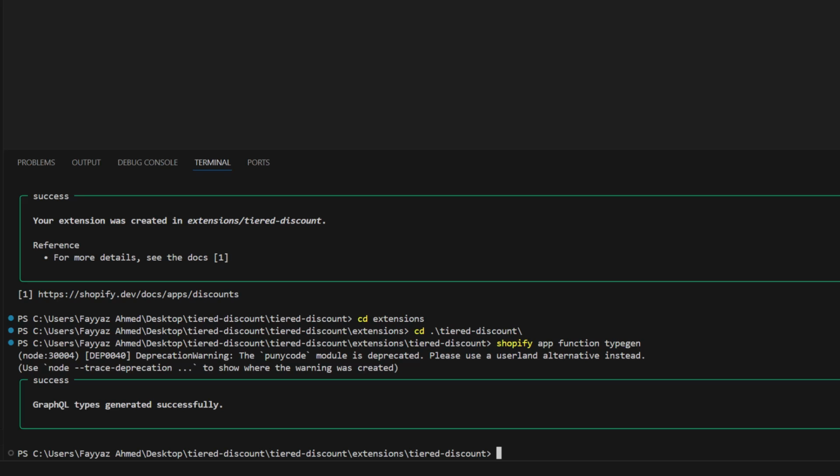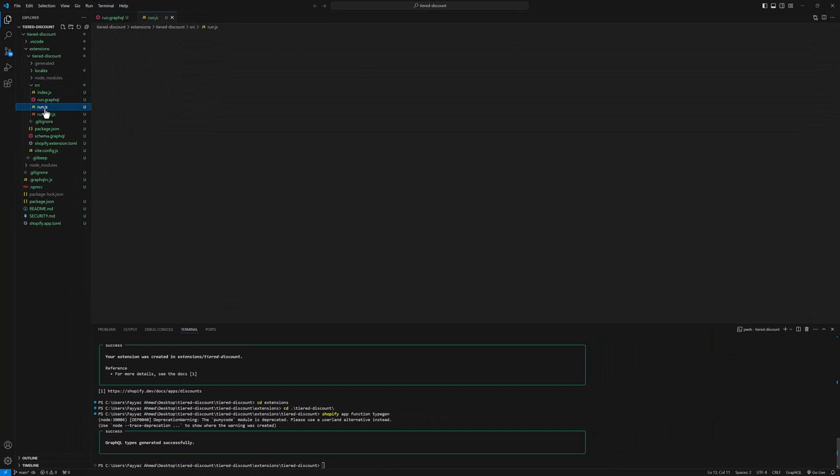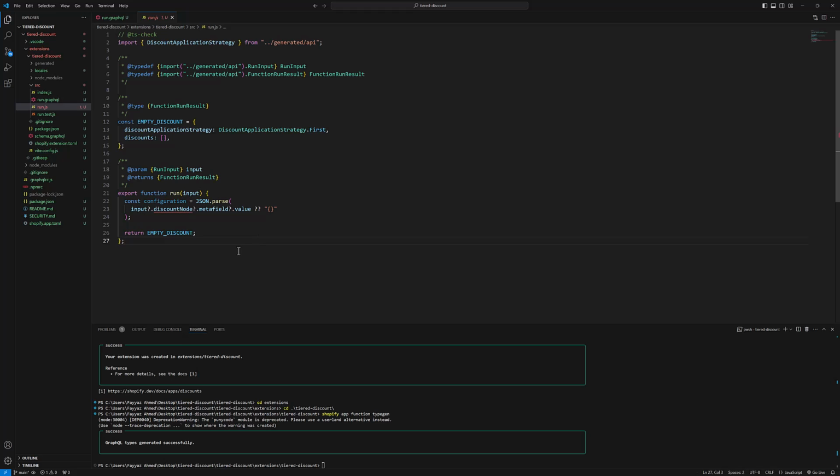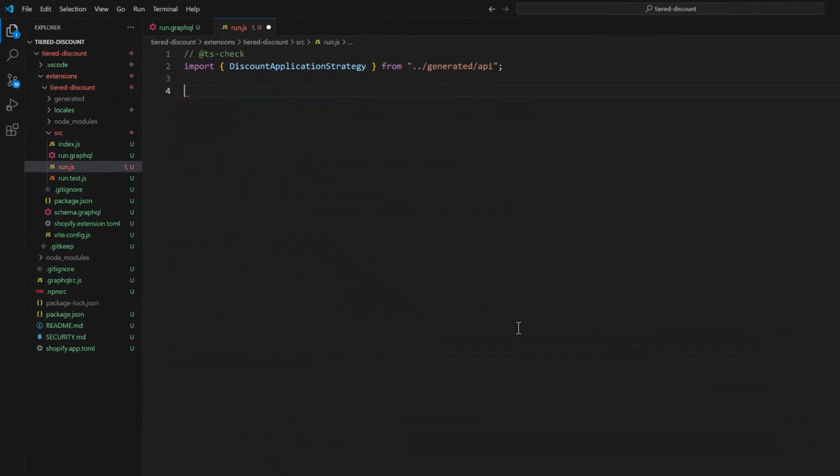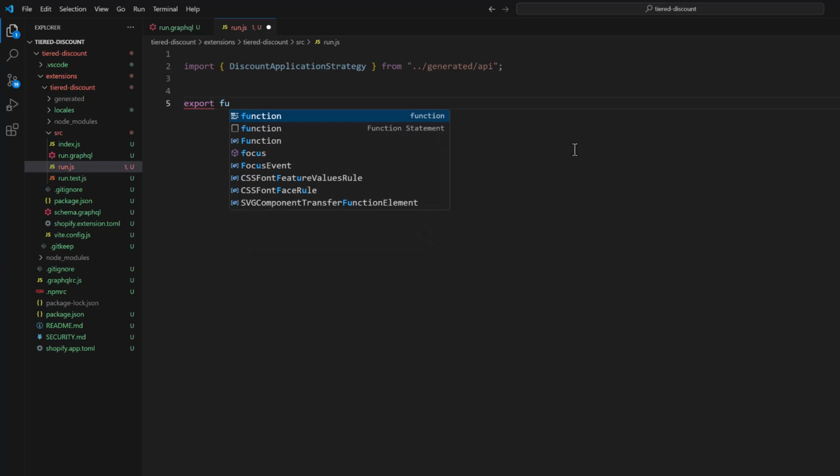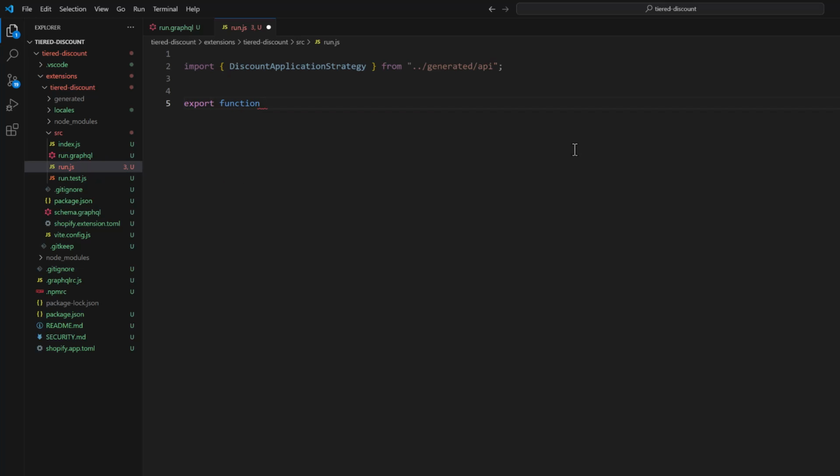Okay, next we are going to work in the run.js file. So remove everything from here, and also this one. Next, we will add a function here: export function, and name it run, and we will get input over here.